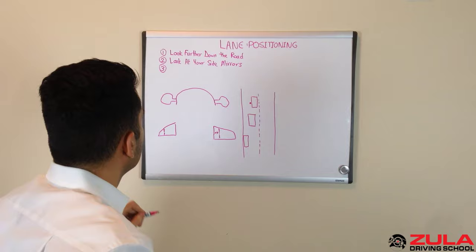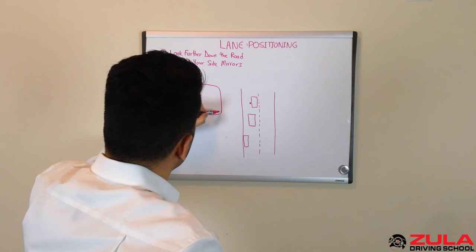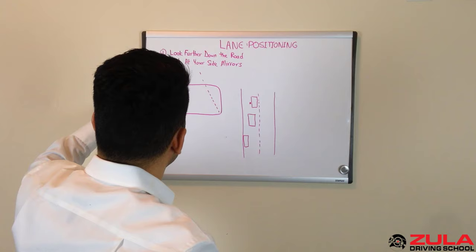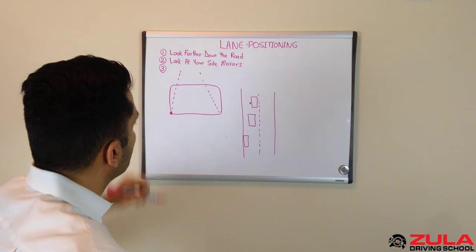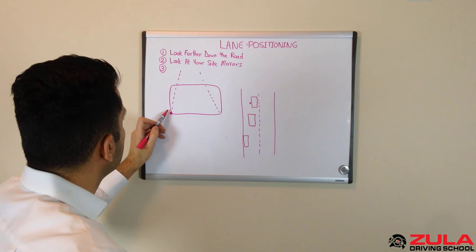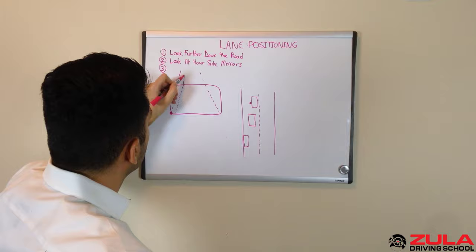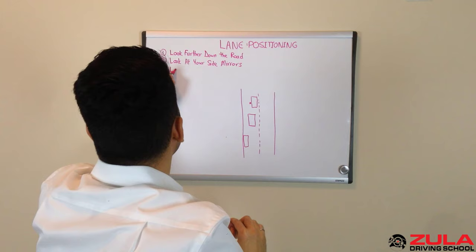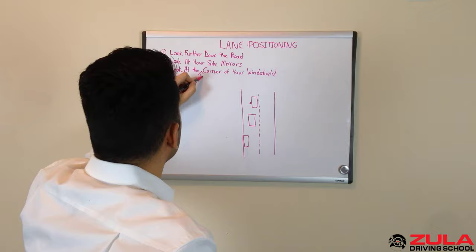Number three: when you are looking out your windshield, you'll see the lines of your lanes go off into the distance. As you're driving, look over to the bottom left corner of your windshield, and you'll see the dotted lines disappear off in that corner — that tells you that you're centered in your lane. If this deviates, you know you've moved too far right or too far left, and you should adjust accordingly. Look at the corner of your windshield — the left bottom corner.